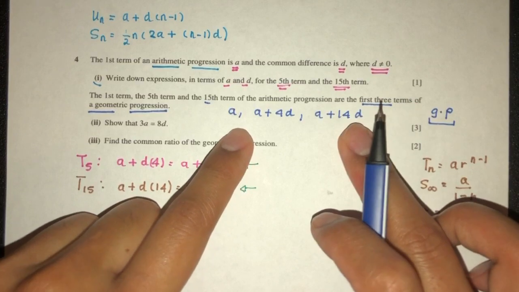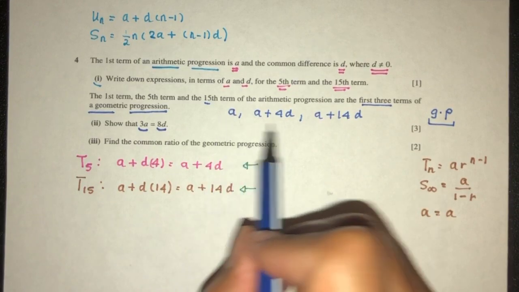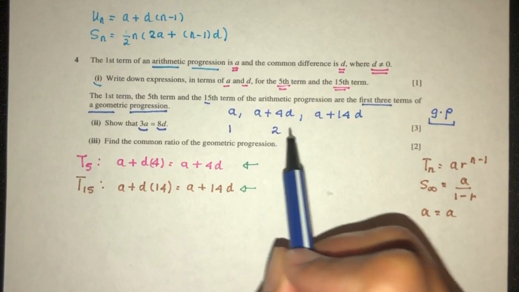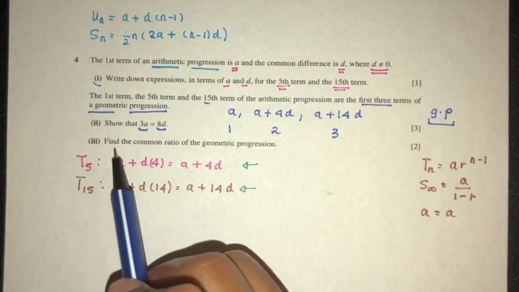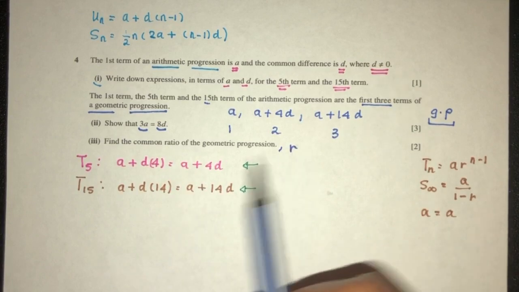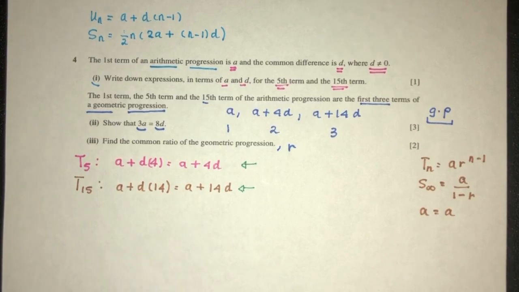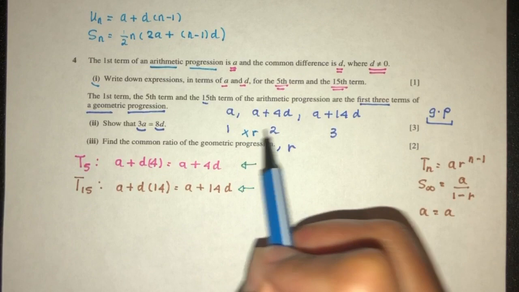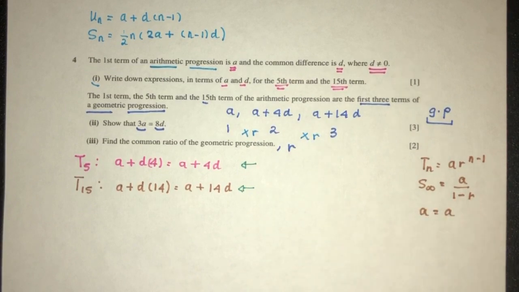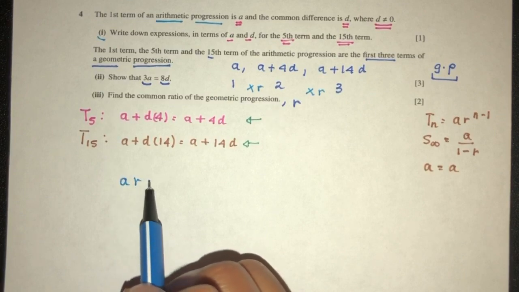So we have to use this information to show that 3a is equal to 8d. So how can we use that information? This is my first term, second term, and third term. So we have to show 3a equal to 8d, and then we have to find the common ratio, what is the value of r in this progression. So let's think of this one by one, and let's try to find the following values. Okay, so now we understand that, for example, from this term to get to the second term, if it is a GP, we have to multiply by r. Same thing here, multiply by r, right? So let me write this down. We know that from the first term, if you multiply by r, you will get the second term.